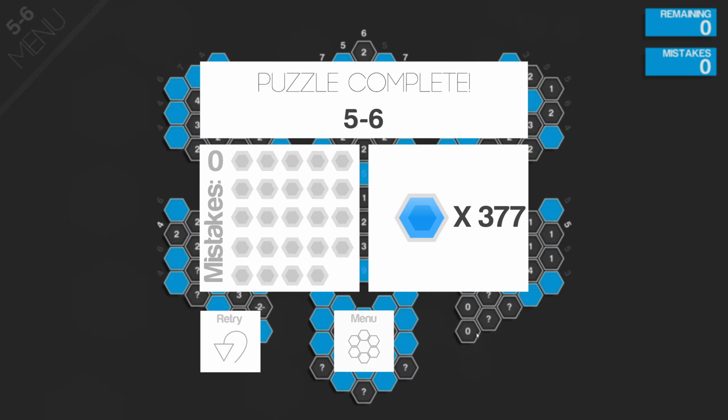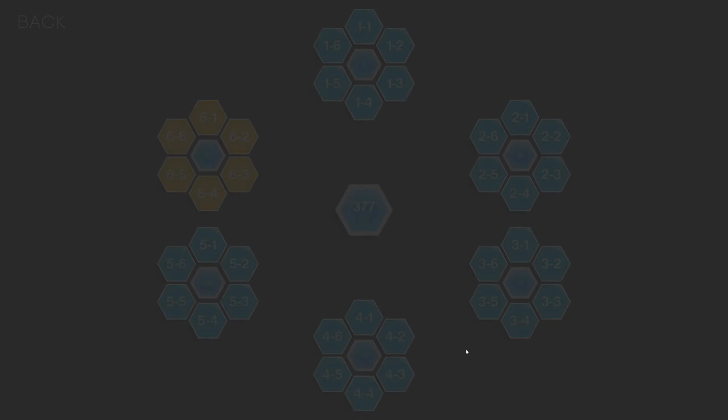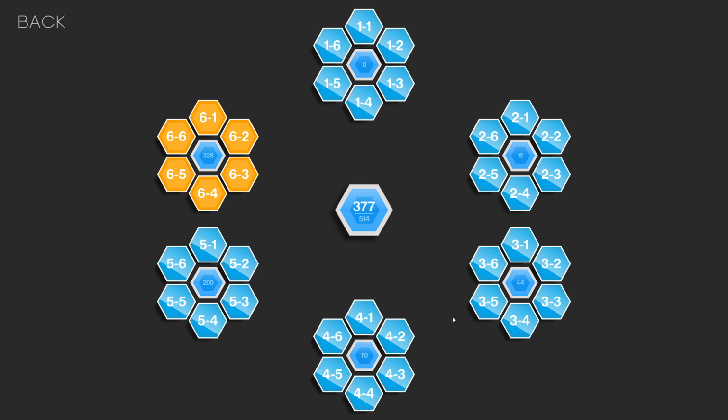5, 6 seemed to be a much easier puzzle than 5, 5 was. So, only 13 minutes. I think we can jump into 6, 1 and see how we do with that.